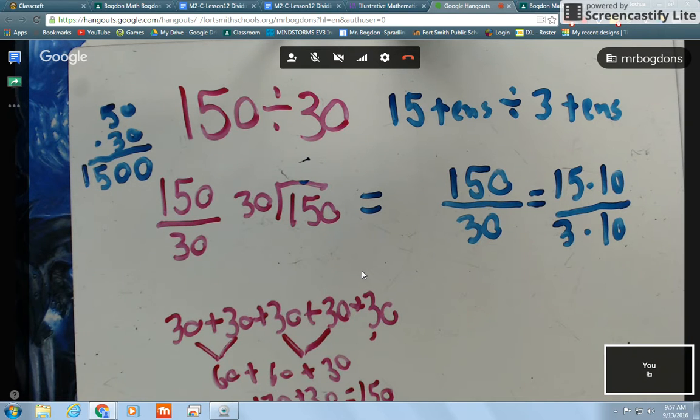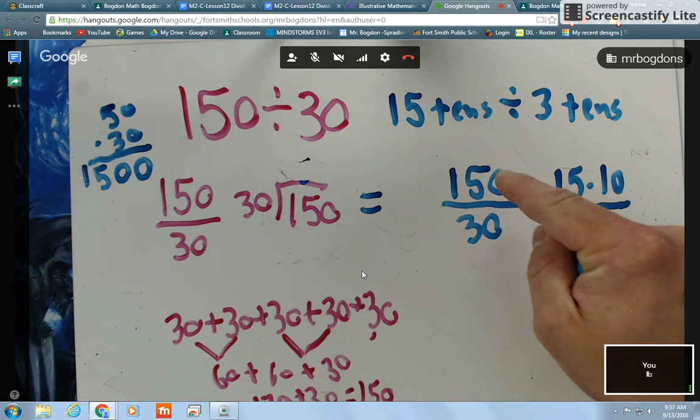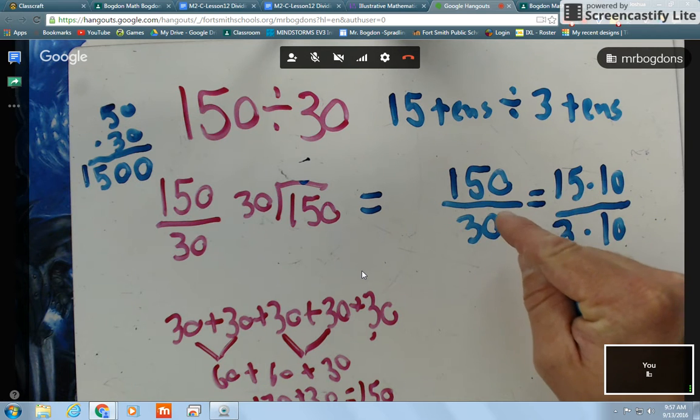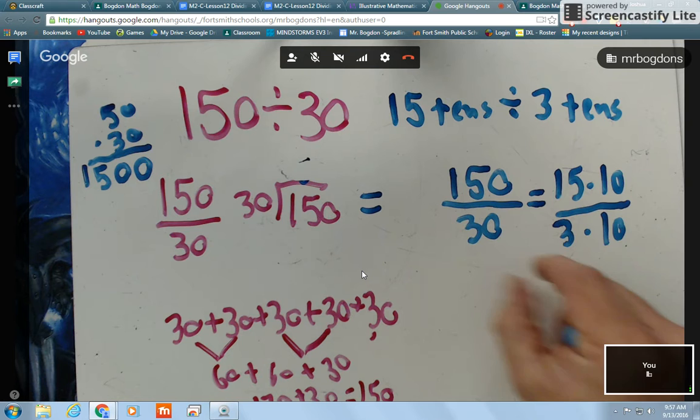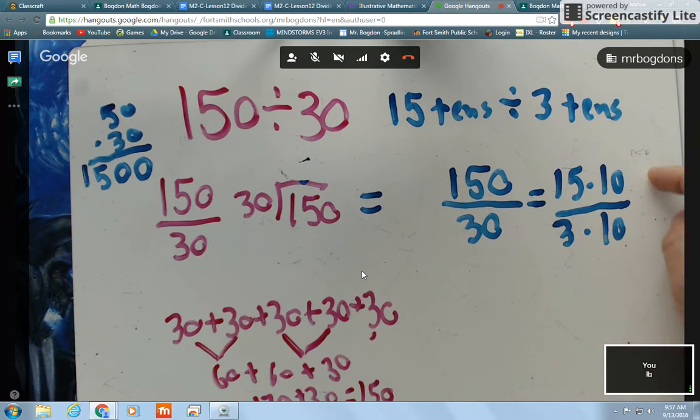I'm showing you a huge tool that you can use to simplify all the things that we're about to do. All the division, you can use this estimation technique, but you need to understand that anytime you see a 0 in a 0, that's the same as saying whatever this number is times 10, whatever this number is times 10. So I see a like factor, 10 divided by 10. What can I do to it? You can cross it out. Yeah. Bye-bye, birdie.